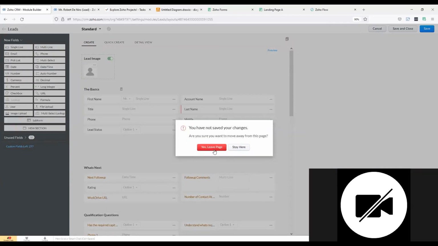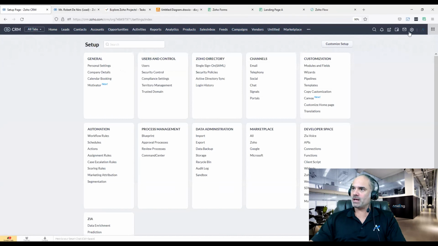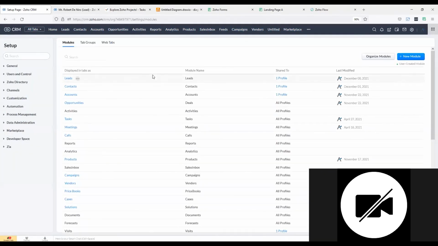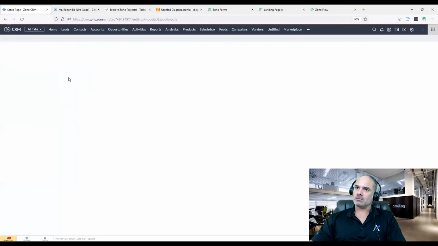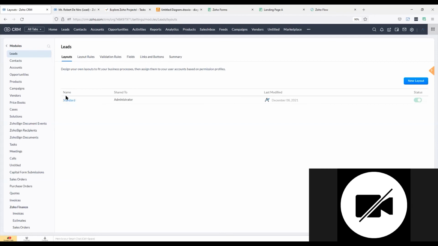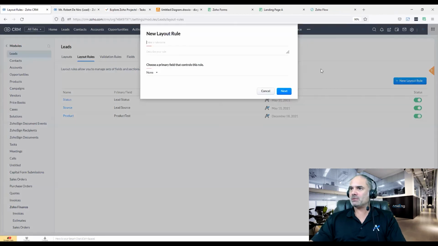There you go. So let's start from the beginning. You go to settings, modules and fields. You go to leads, and then you have here the layout rules. So it's before you click on the standard. Then you will have your ability to create new ones.